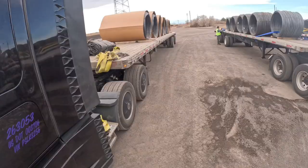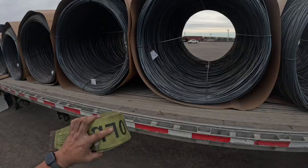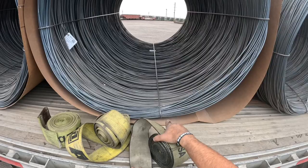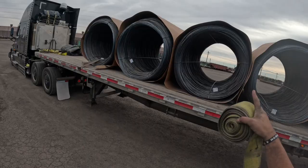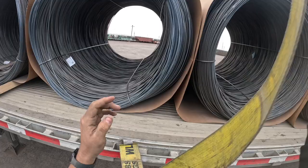All right, you guys. So, you get an even number. 2, 3, 4, 5, 6, 7, 8. Make your middle one right here. Okay. So you have three back there. You have four in the front. Right. So I like to put the hook pretty close to there. Right across.